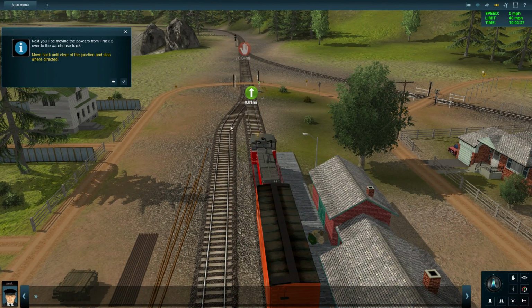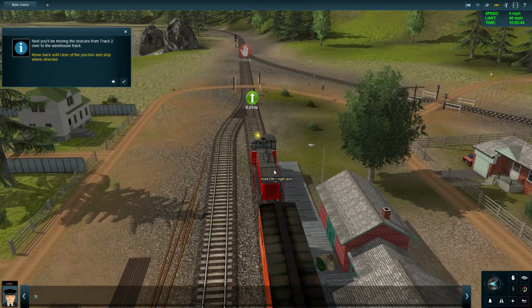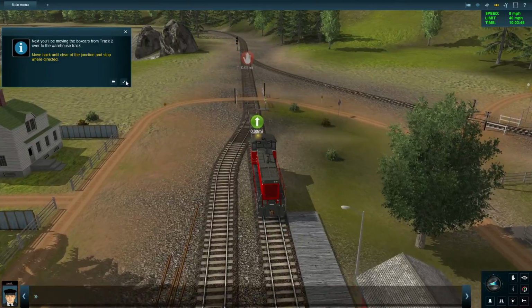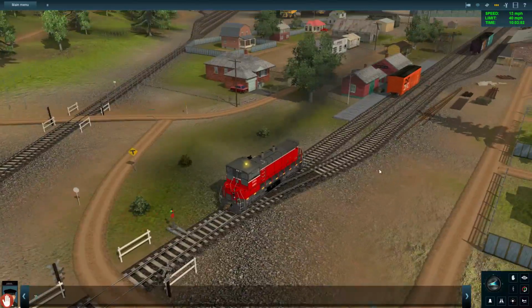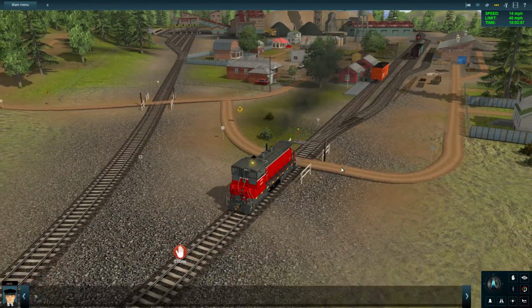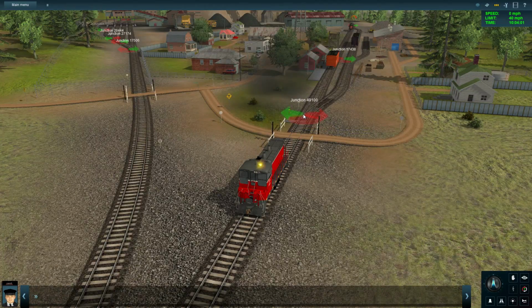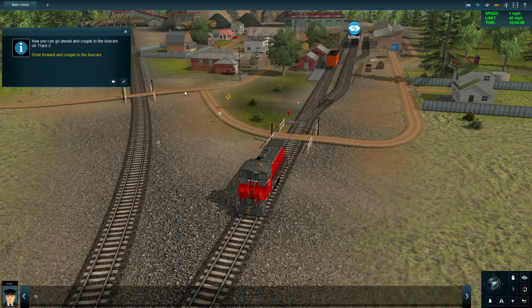And then we'll be moving the 2 boxcars from track 2 over to the warehouse. So now we're literally going to reverse back. So now it's getting a little bit more complicated. We've got a bit more to do. So we need to clear the junction, stop, switch it over, and switch it over. Makes sense. So we're going to switch that over there, and then that one needs to be switched there. Then we need to move ourselves forward again.